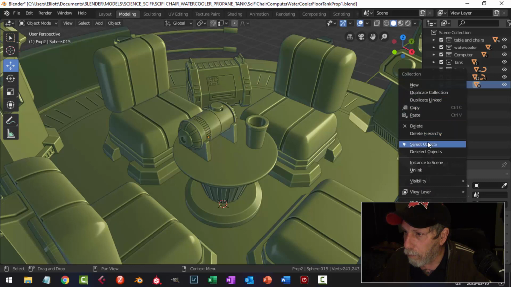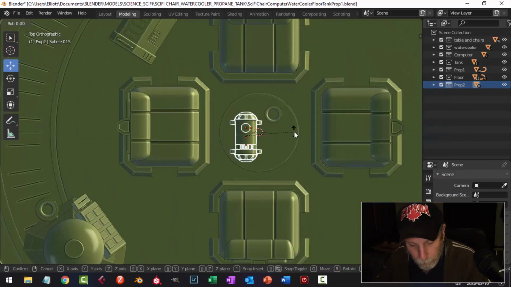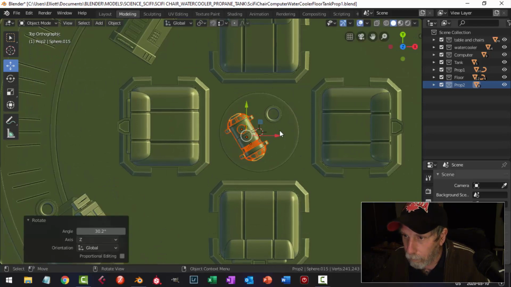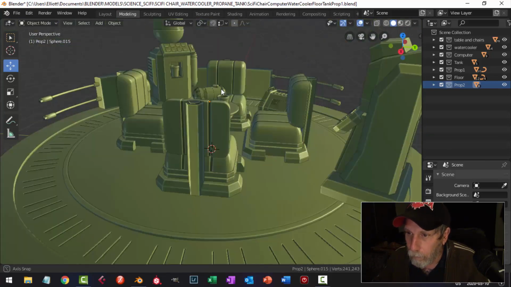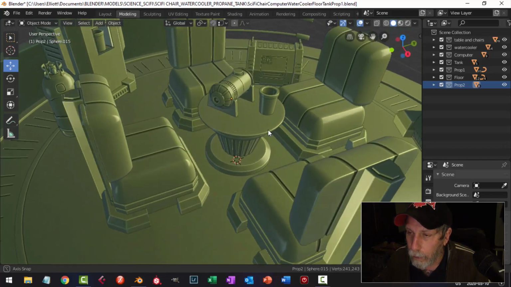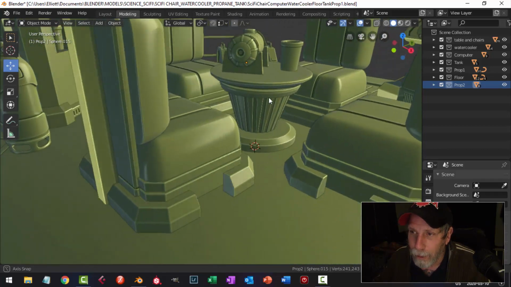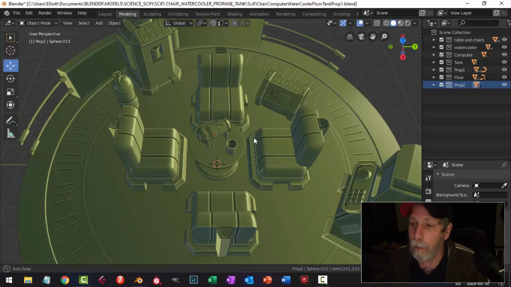But, there it is. They're working on that thing. I don't know what it is, but it's something to be worked on.